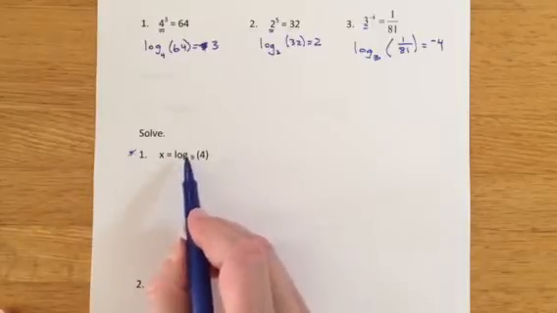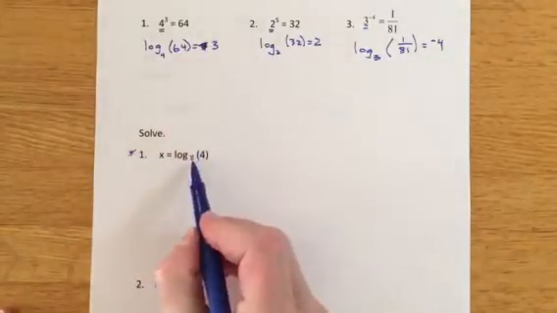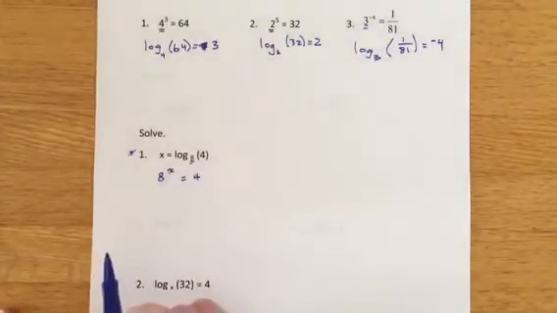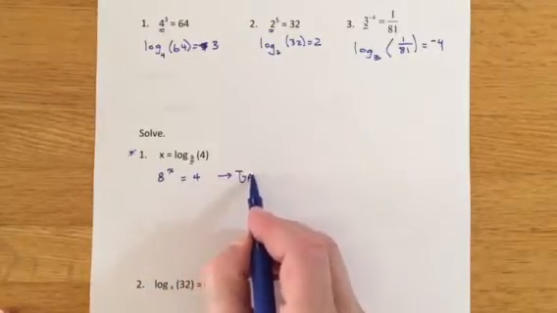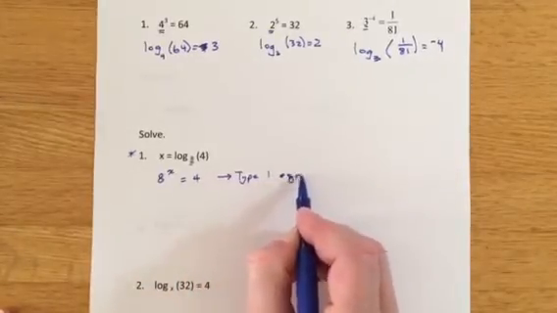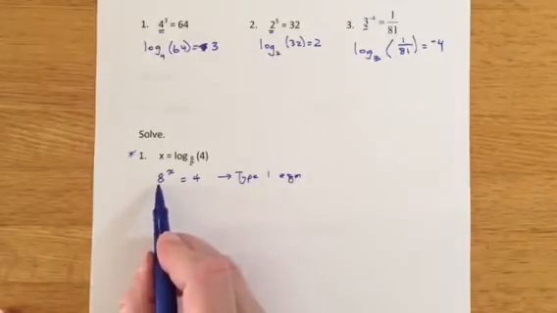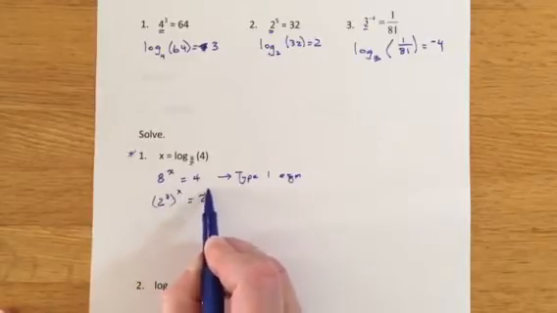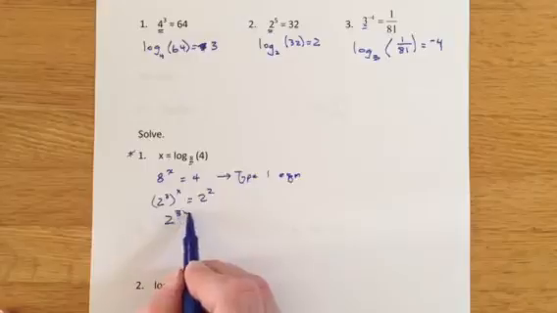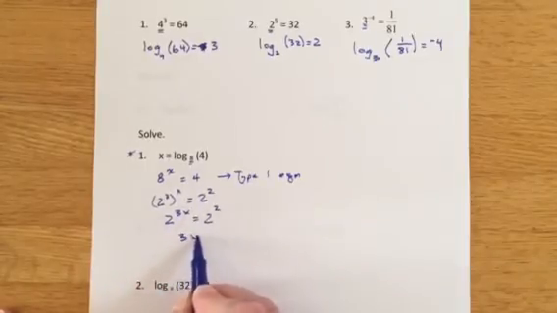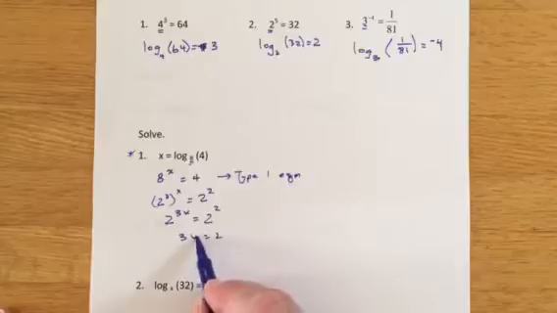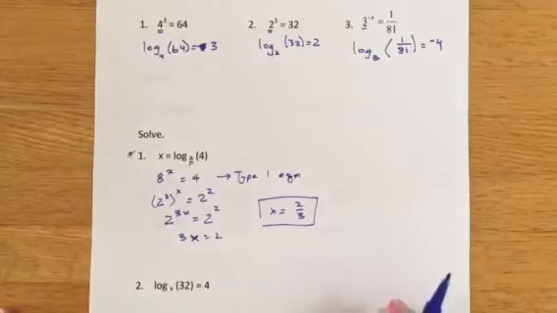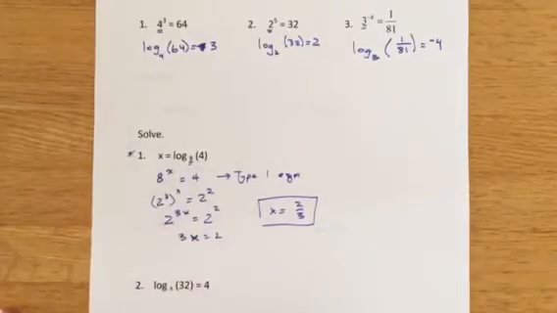So if we rewrite it, we can figure it out. This is a log, so now we're doing the reverse of what we did up here, but the base is 8. So 8 to the x has to equal 4. This is one of those type 1 equations from the last section, 5.2, because 8 can be written as base 2 and so can 4. So 8 is 2 cubed, 4 is 2 squared. The left side is 2 to the 3x, the right side is 2 squared, and so we can equate the exponents. And so x is 2/3. It's a better answer than x is log base 8 of 4.